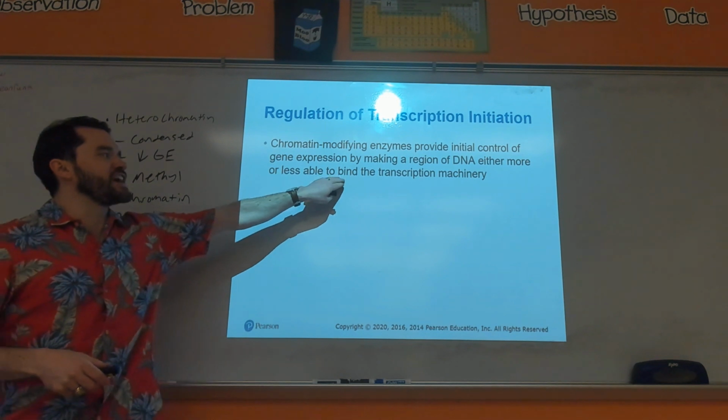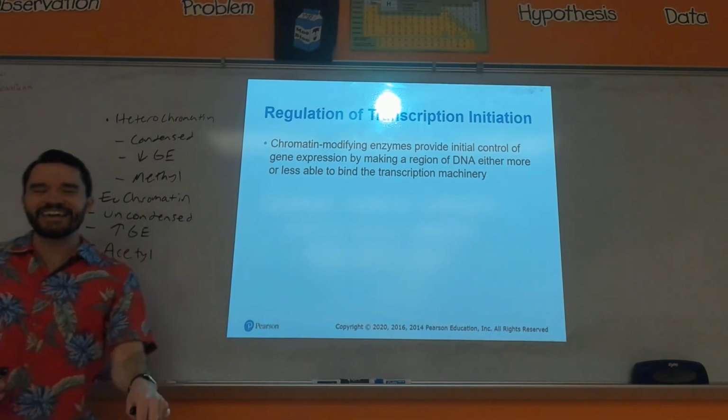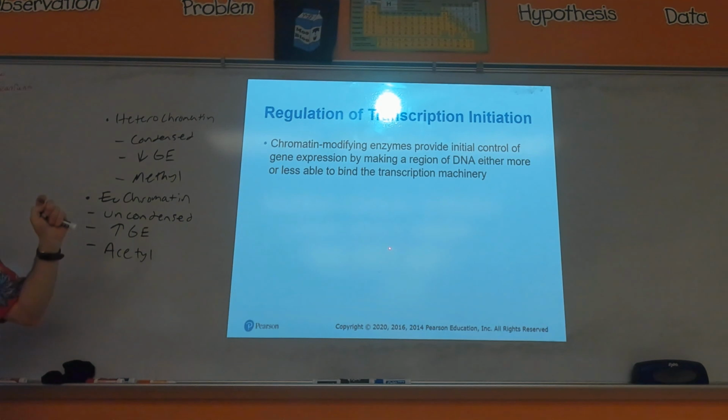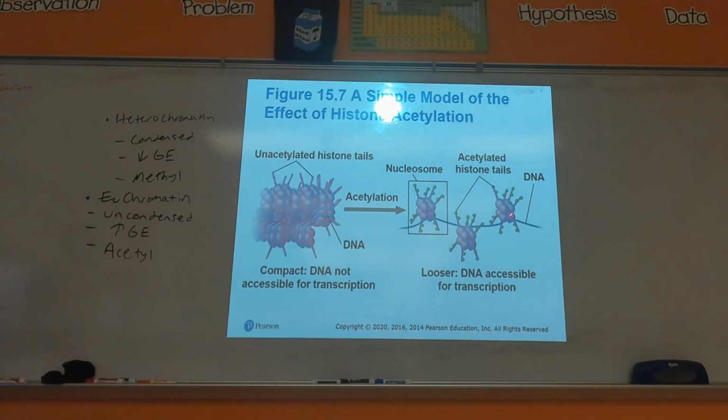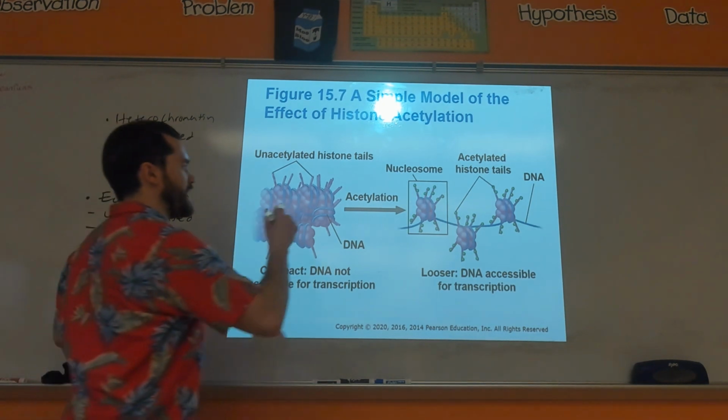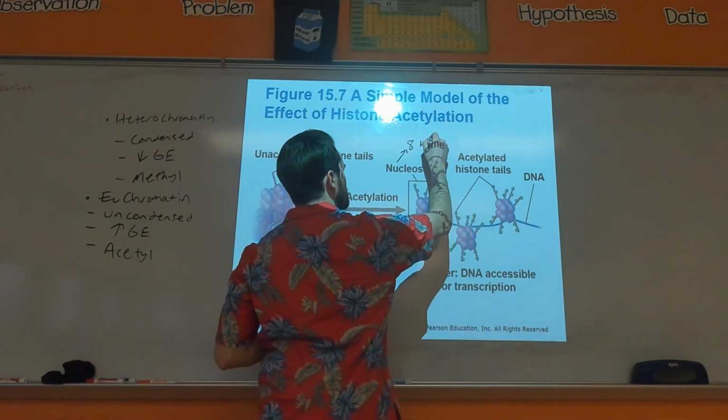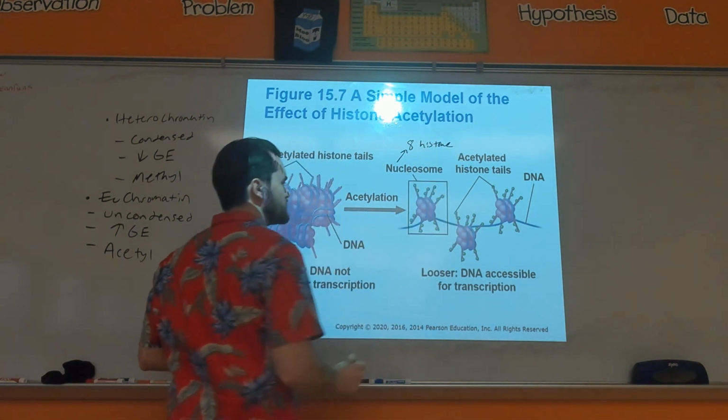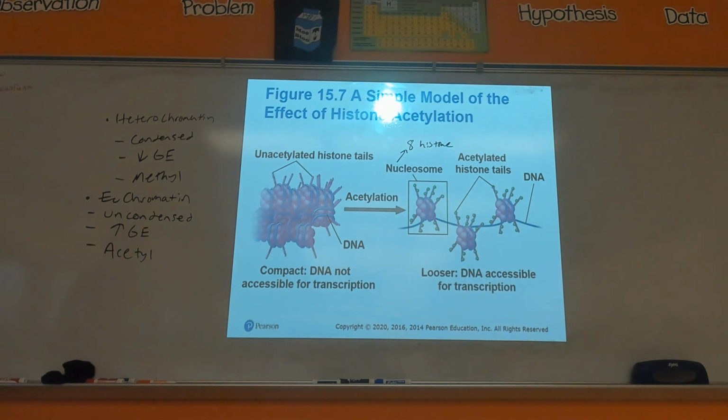And appreciate when we say access to genes, increase gene expression, what's really happening is you're making it more likely that the RNA polymerase and all the transcription initiation complex proteins can bind to that promoter region, and RNA polymerase can start doing transcription. So here's just a picture of that acetylation process. You add the acetyl group to the nucleosome. That's a collection of 8 histones. That's what you can kind of see there. So nucleosome and histones, similar idea.